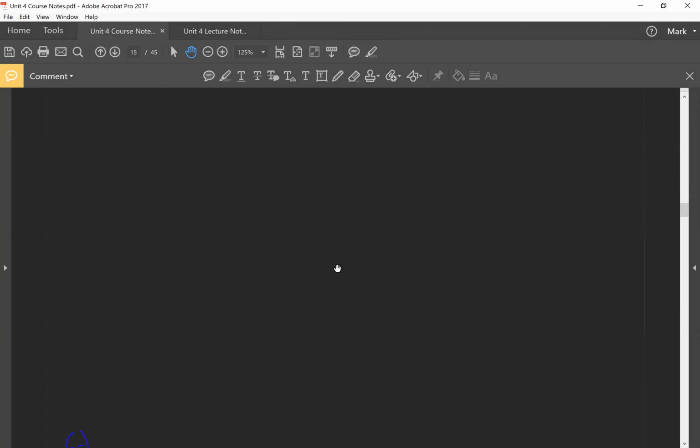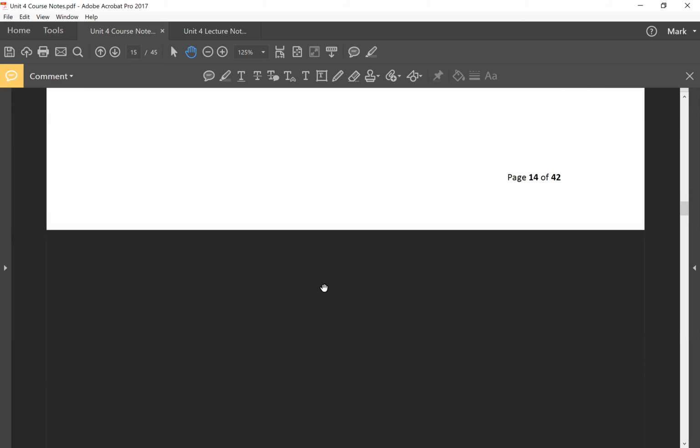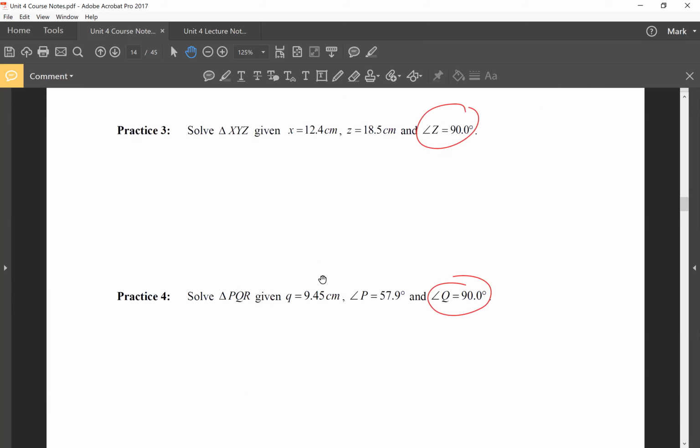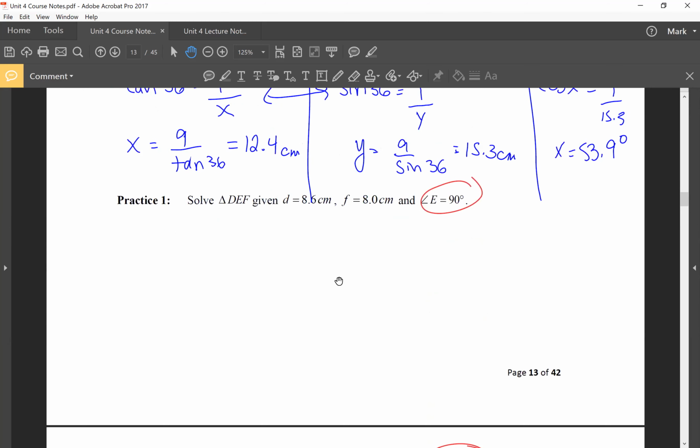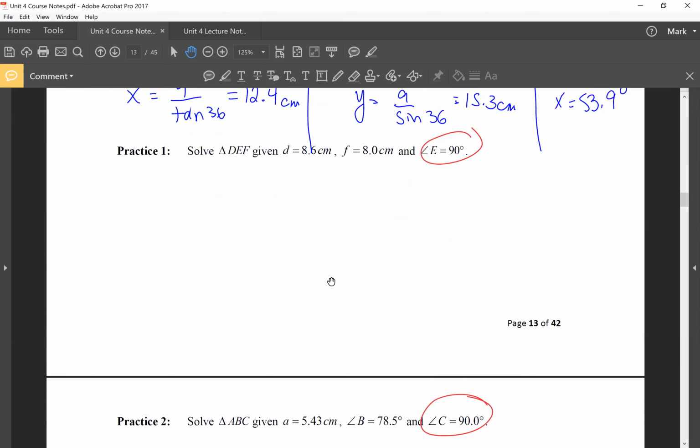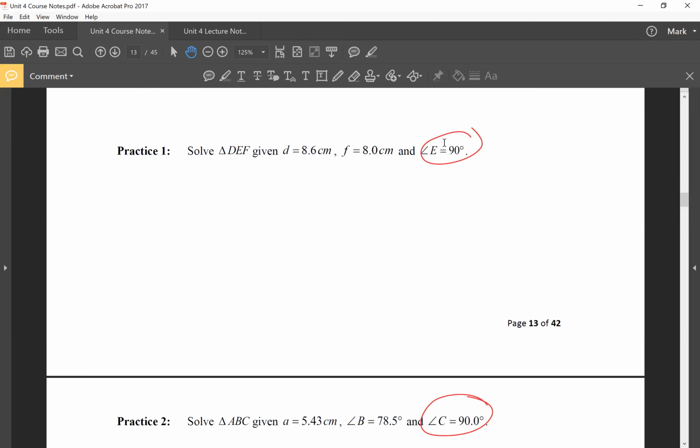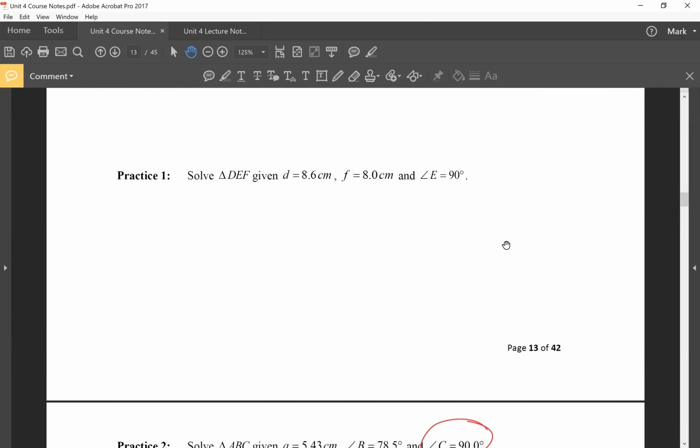And then I think I'm going to have to restart my program, but the next section is a lot easier than this if you can draw the picture. The reason this problem is so much work is because we have to solve everything. We have to solve all of the angles, all of the sides. Word problems are not going to be like that. So you'll see the next section is going to be a little bit easier for you, assuming you can draw the picture, which can be challenging. Okay, so let's have a little look at practice number 1.